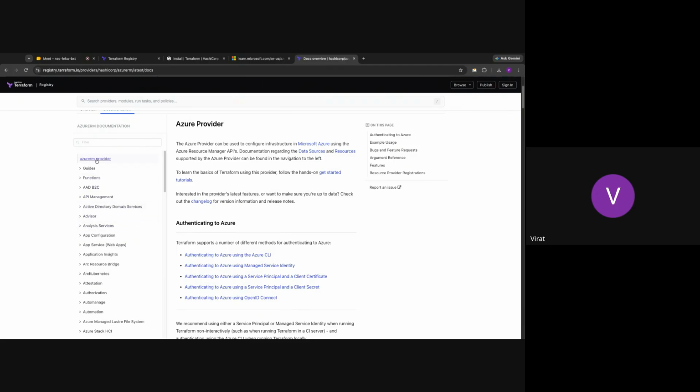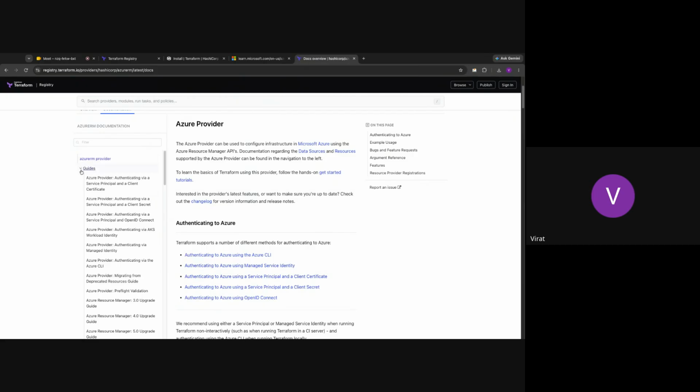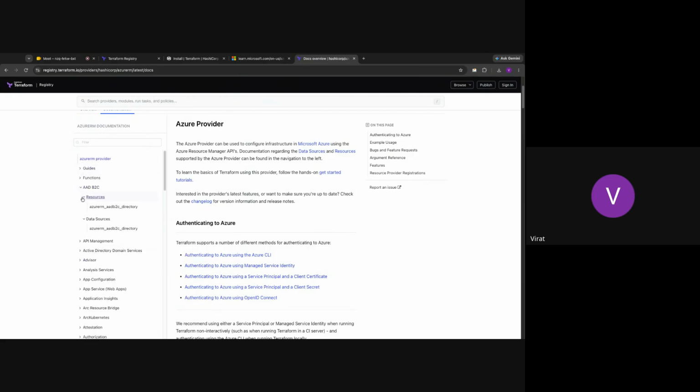Now if you see on the left side, you will see a lot of categories, like functions, Azure AD, B2C, API management, Active Directory, analysis server. If you expand these, this is the guidelines. If you expand this, then you will see the resources.